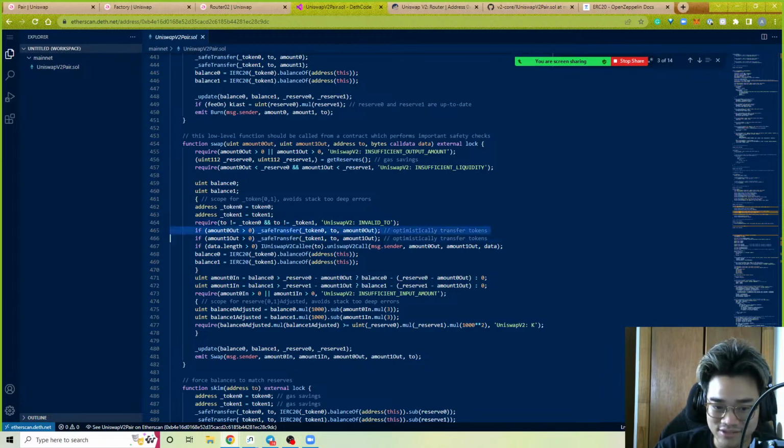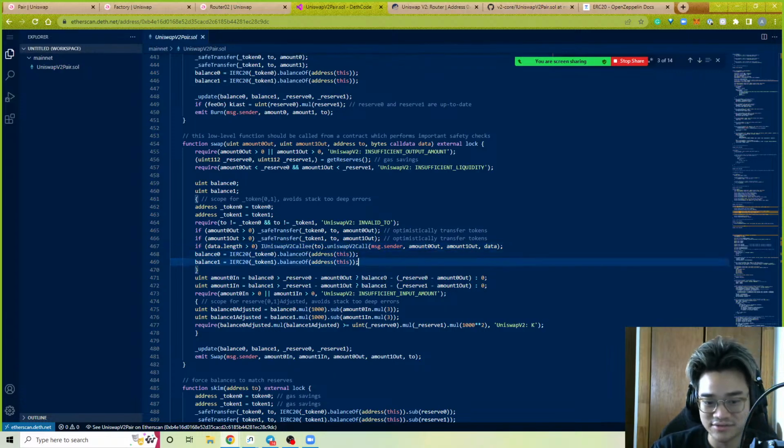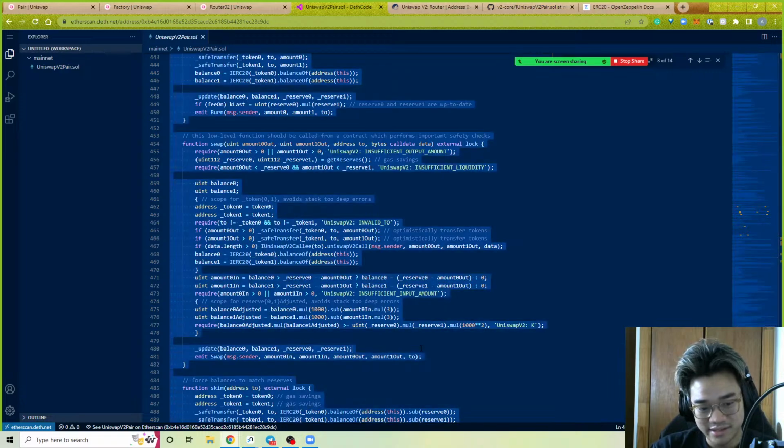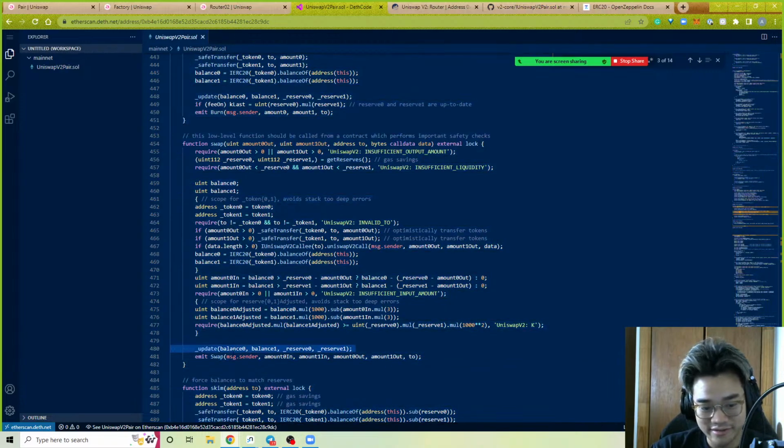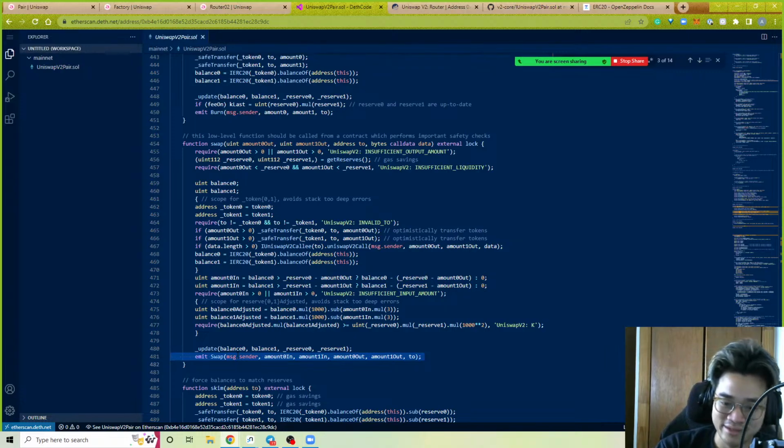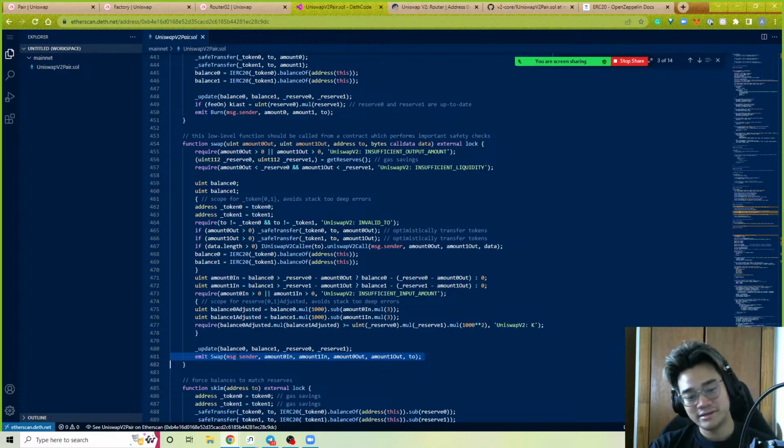I'm going to try to transfer these tokens and see if the transfer makes it through. And then they adjust the balances of the tokens in the pool, update, and then emit the swap event. Notice that the event is always emitted last, because normally you don't emit the event until everything has run successfully.